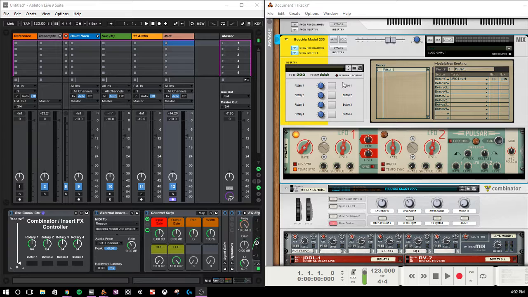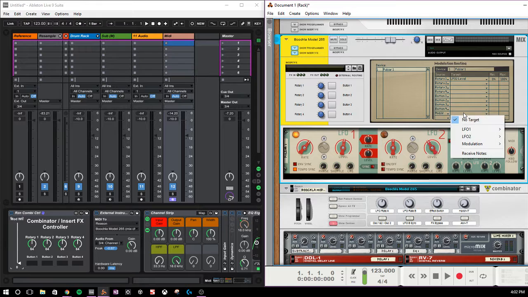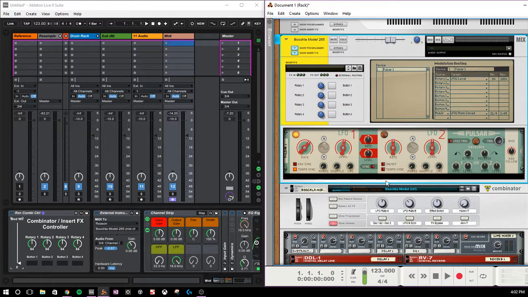Where I was going with that, though, is there's also in here in this modulation routing matrix the ability to route a mod wheel. So I could technically change the LFO2 rate synced, and we'll tempo sync it.